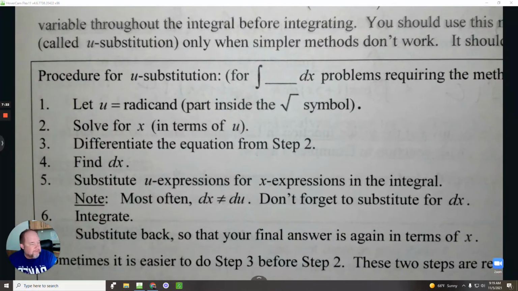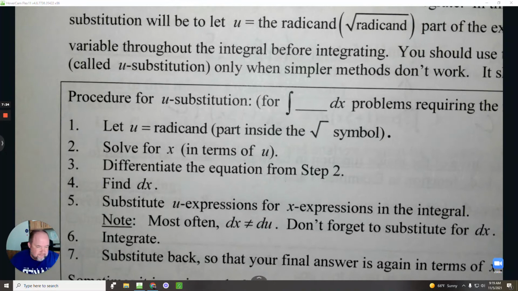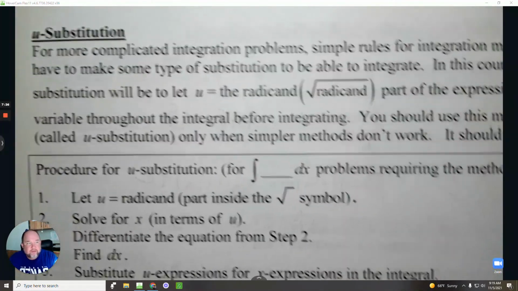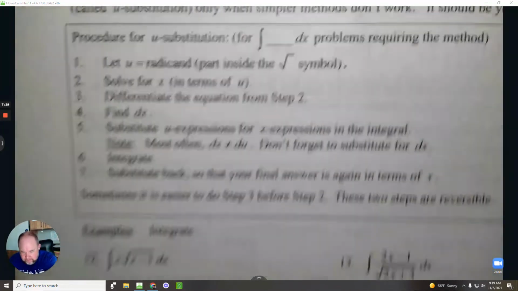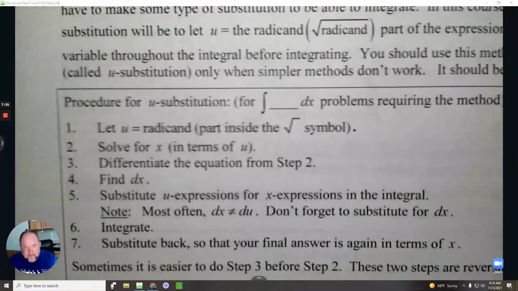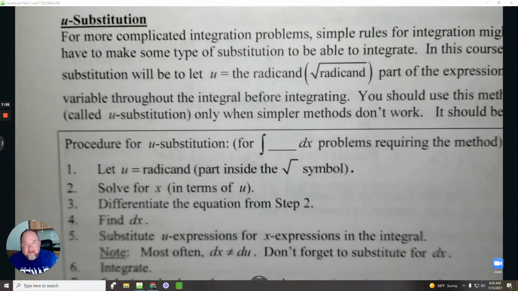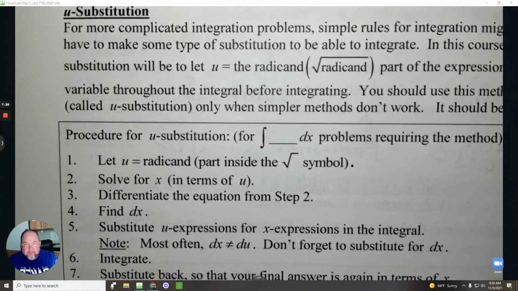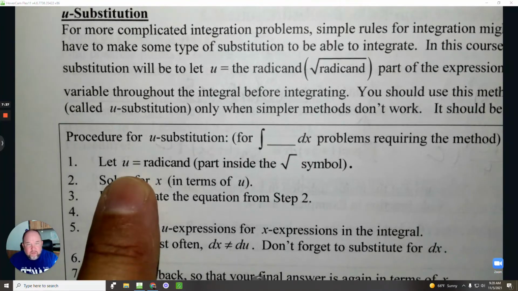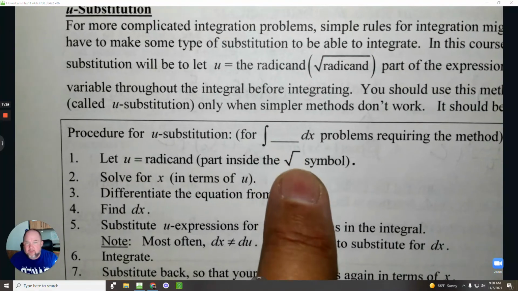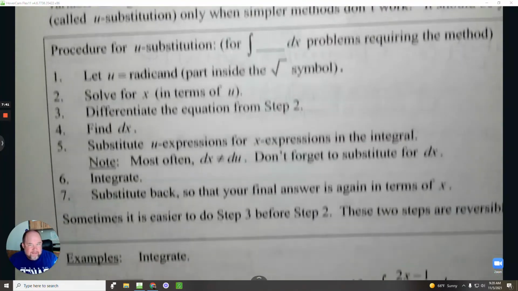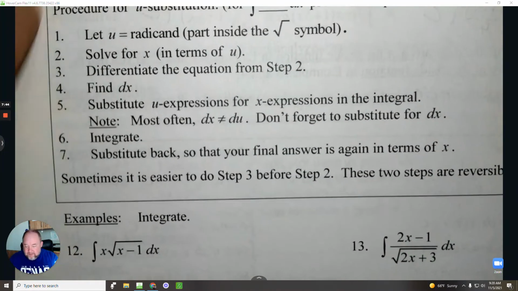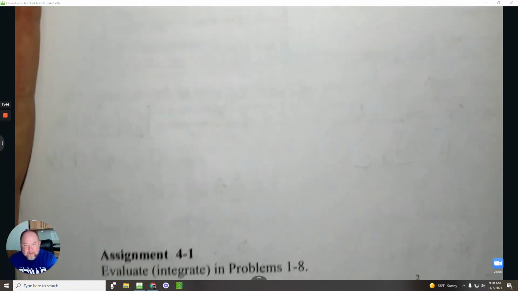All right, sometimes you can't do the anti-chain rule, so sometimes it takes a much longer process to figure out. It's called U-Substitution, to be able to make it simpler, to do some algebra so that I can do the integration. And so usually there's a complicated part, and we let u equal what's underneath. Like usually it's a square root sign, but it can be other things. And I'm going to go through the steps. The steps are here. I'm going to go through the steps here in number 12.